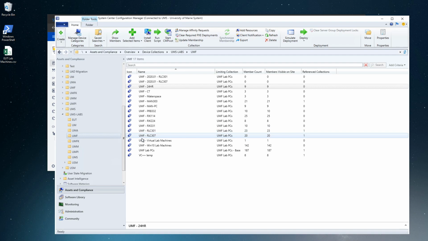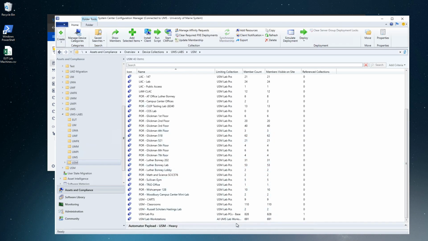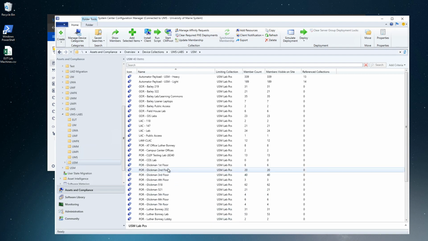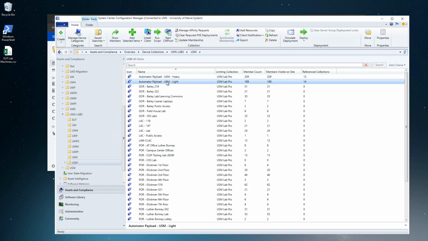Let's look at a more standard approach like USM, who has a way larger fleet of computers, and for them, having a different payload for every lab would be an unbearable burden, so you can't really knock them for not taking the same approach. But what they do instead is they have a payload that is basically all of their for-pay software that students don't have access to, and they have machines that don't have to have all of the software.